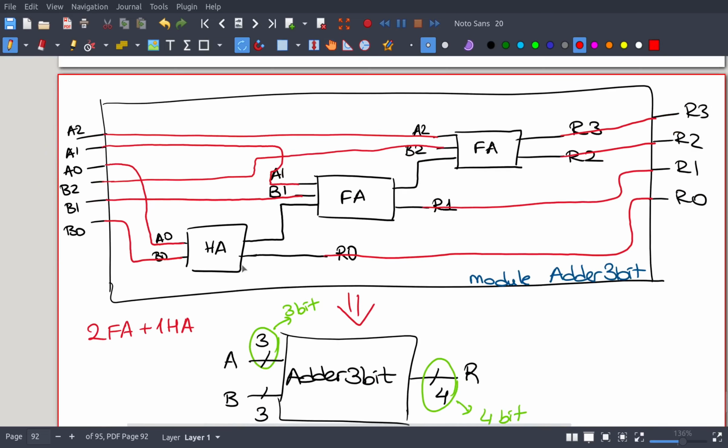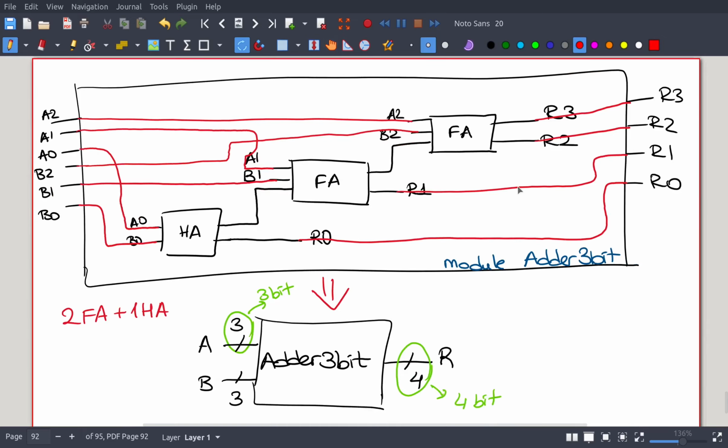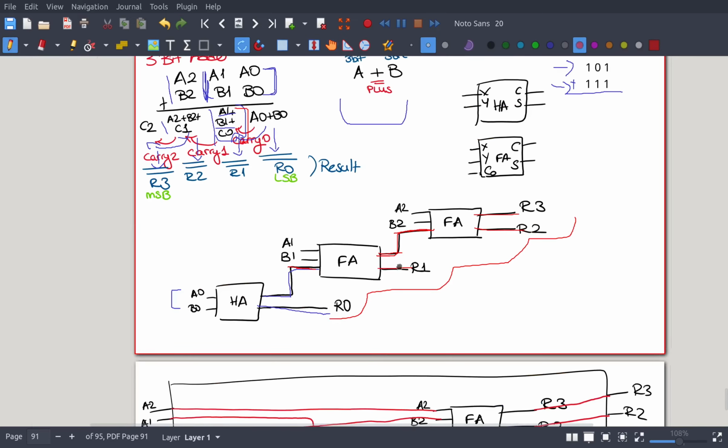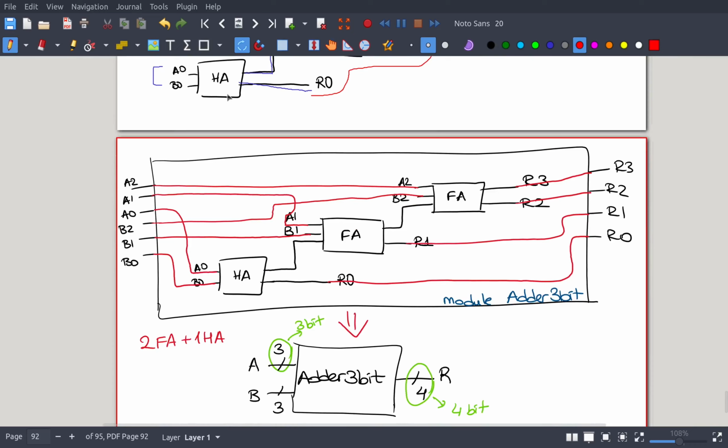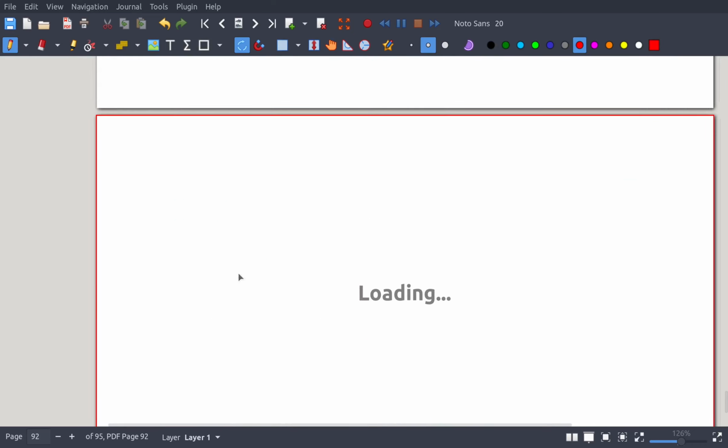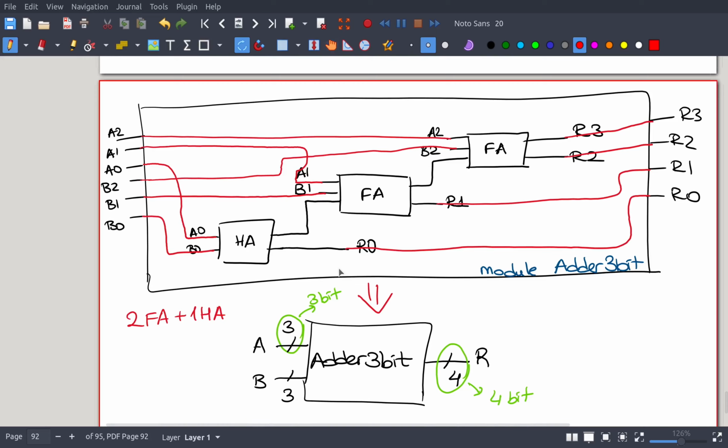So now look at this. This is like a three-bit adder. So we have 3 bits here and 3 bits here, and we pass these things. This is basically the same thing we just did over here, and we're just wiring it all up to make a 3-bit adder. I can explain this in a bit more detail to make it clearer. So we have A0 and B0. We pass A0 into this half adder, and B0 into this half adder. We get the result R0, and we directly pass it to the R0 output. And then we have a carry here.